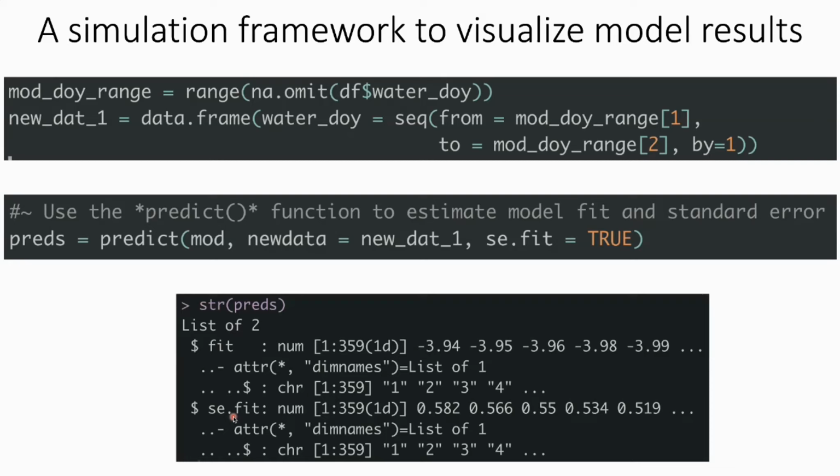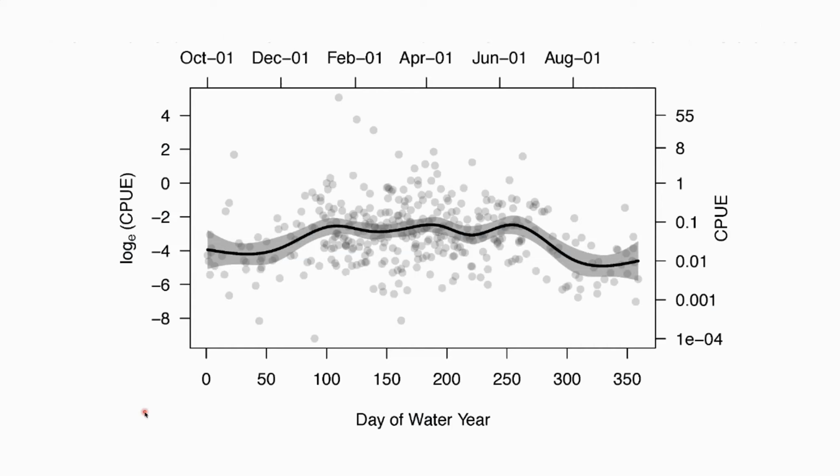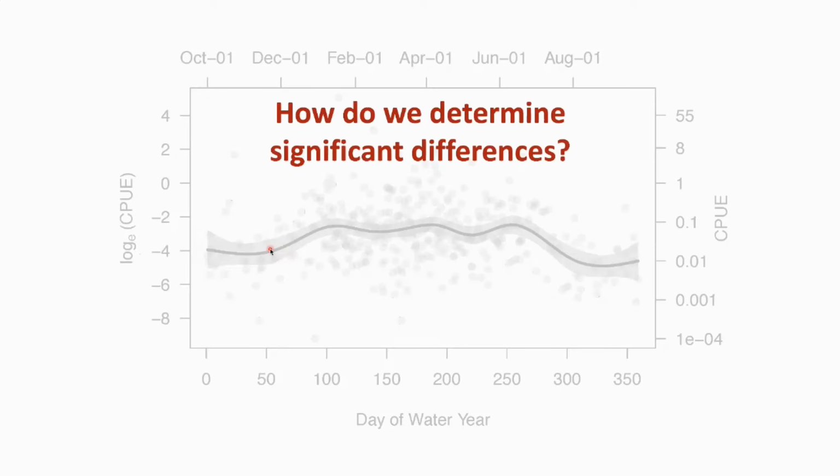Now I encourage you to look at the handout. I show you how to take the standard error and convert that into a confidence interval, and I show you how to make the next plot I'm going to reveal. This is a much more suitable plot that we would include in a publication. We have log-transformed catch per unit effort across our day of year, and we also included back-transformed CPUE data and the actual dates. And what we have here is the line represents our model prediction, and the gray polygon is the uncertainty around that prediction.